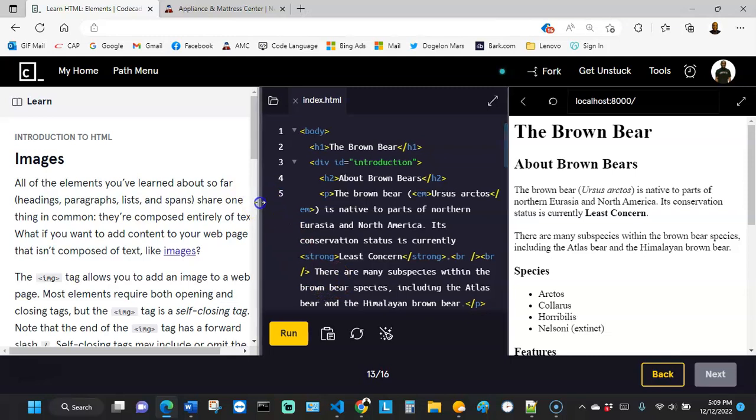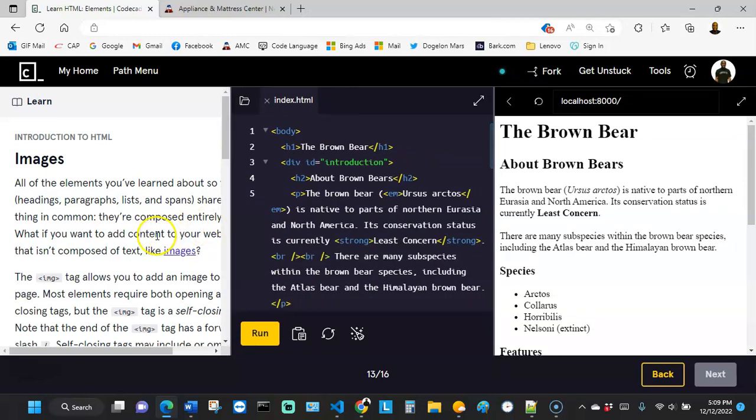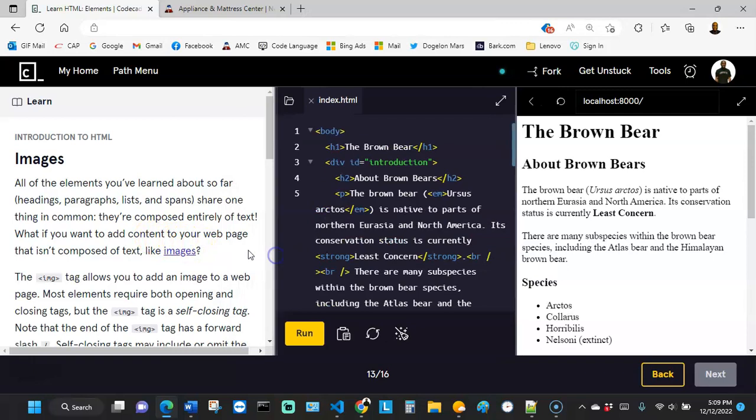So let's go ahead and read right here on the left-hand side. It says here: all of the elements you've learned about so far, headings, paragraphs, lists, and spans, share one thing in common. They are composed entirely of text.